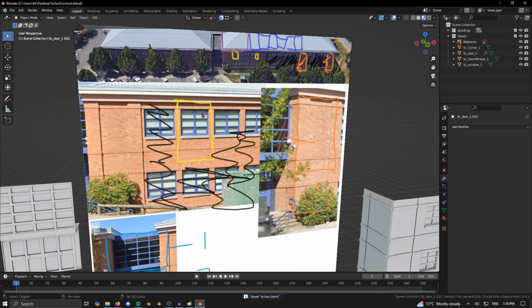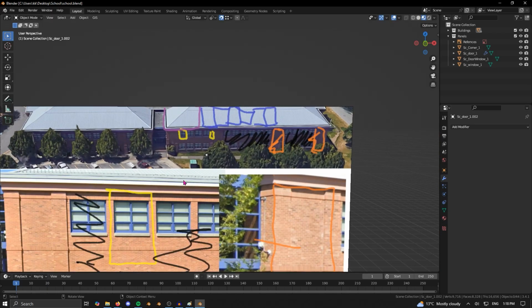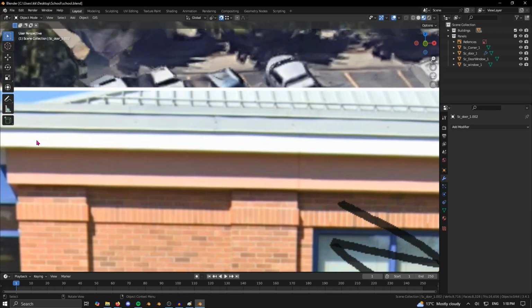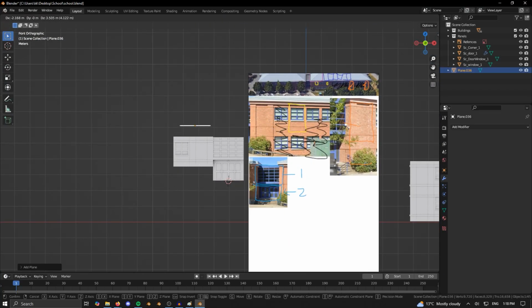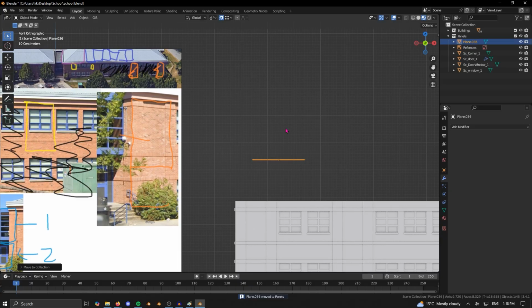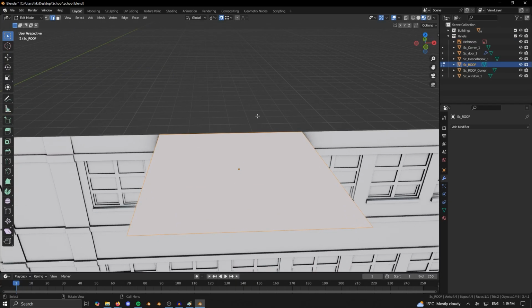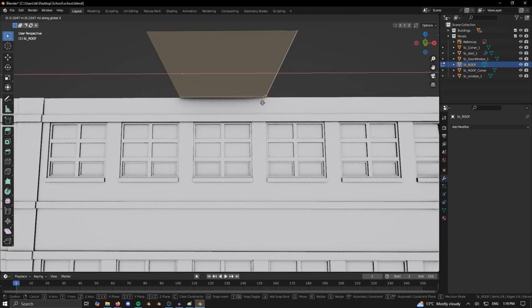Okay, so in this video I'm working on the roof, and I'm doing the roof in two pieces, the corner and then the sides here, but also there's a crown molding that goes along the edges of the roof here. So getting started, again, I'll bring a plane in. I'll immediately move it to the panels collection, so M and then panels. The width of it should be the same as the width of just a window right here.